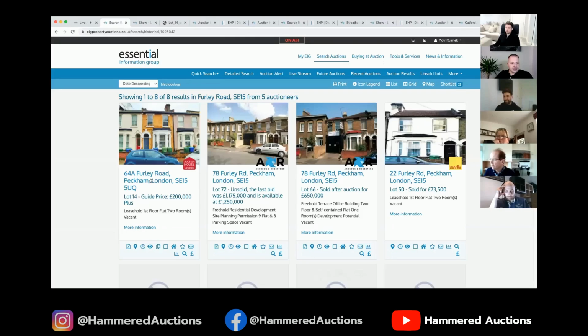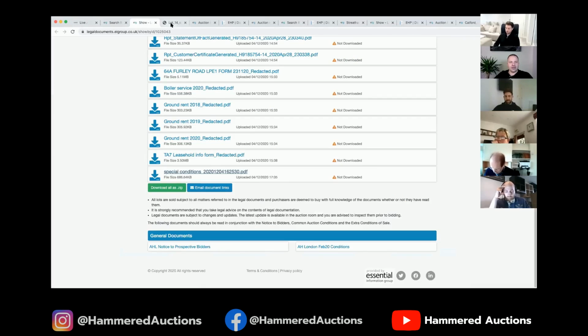So this is a garden. No, it's a first floor flat. Okay. So I'll be interested if the space in the roof is demised in the lease, because that would be one of the ways to make money from this property: buy it, extend the lease, and at the same time get the freeholder's consent to convert the loft space into habitable space, and then go for planning permission to do that. And you can do that when people extend the lease. That's the best way to approach the freeholder for those things, because if you tie them into the same transaction, then you only pay one set of legal costs, and usually it's easier to deal with. So that's definitely one thing I would want to look at.